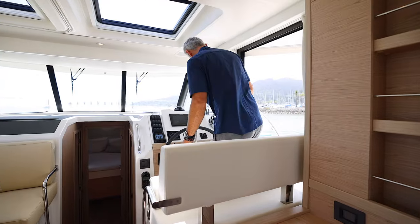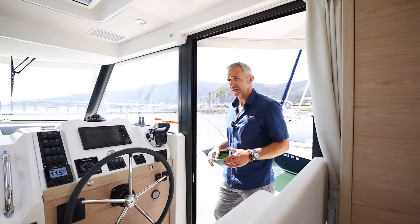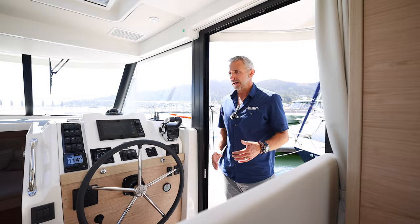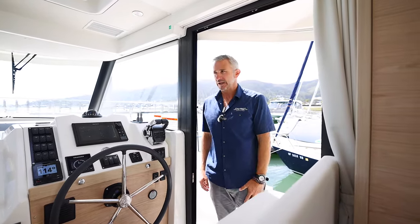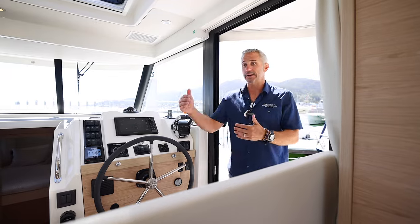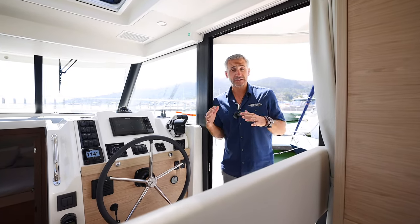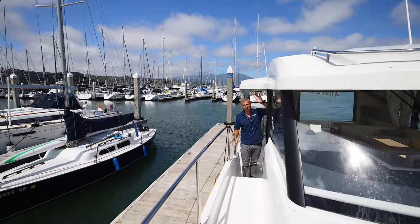Going up to the foredeck, look at these huge wide side decks — about 16 inches of side deck space. It's subtle, but this is an asymmetrical walk-around. You've got a little less side deck space on the port side opposite the helm. Most of the side deck is covered on the helm side for the captain. What that affords you is a wider salon — they've moved the salon on the port side over about eight inches to give you a lot more interior square footage. For me, that's a great trade-off. And if you're cruising in foul weather, you've got overhead protection on the helm side.